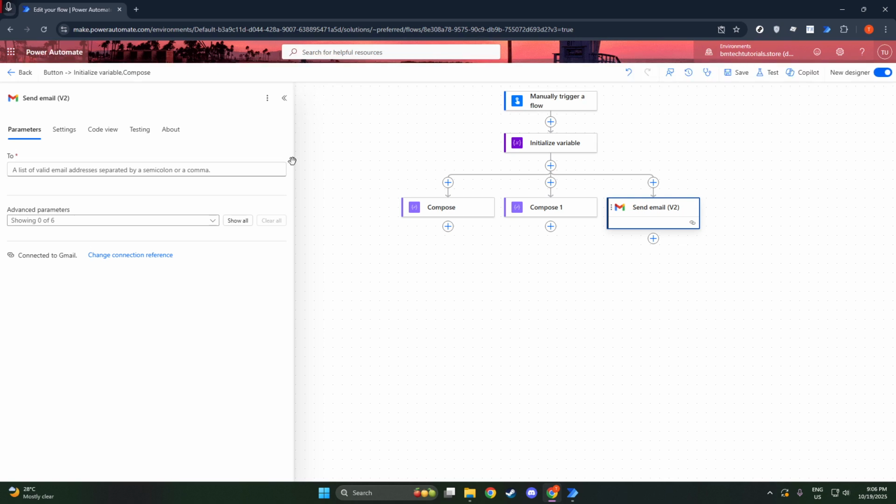And that's it. You now know how to create and use parallel actions in Microsoft Power Automate. By incorporating parallel branches, you can streamline your processes, manage complex tasks more effectively, and boost the performance of your automation. So go ahead, give it a try, and watch as your workflows become more dynamic and efficient.